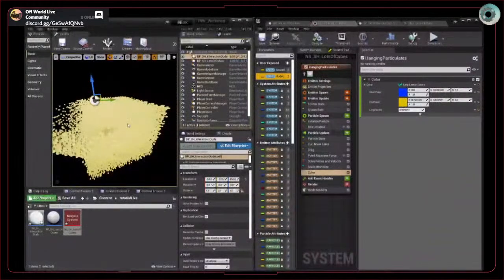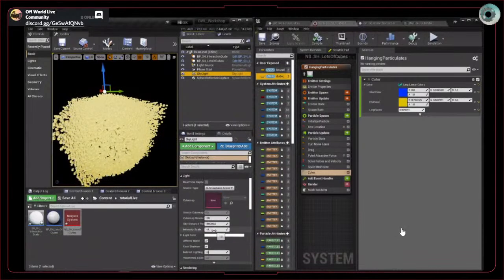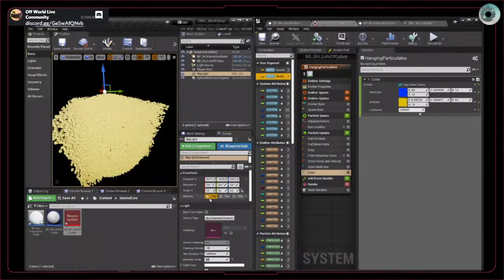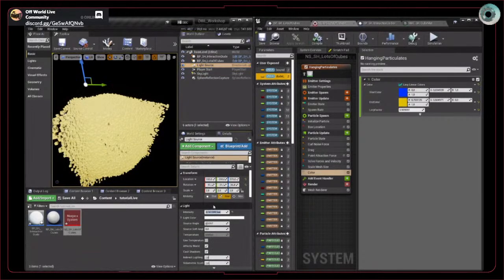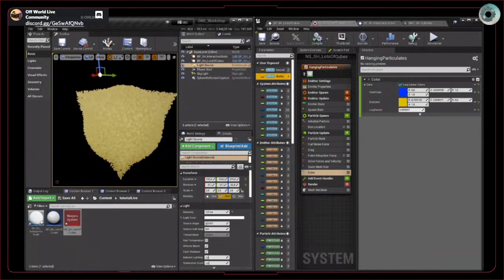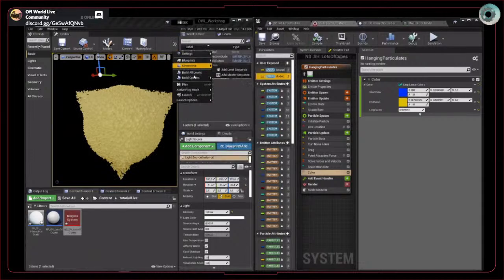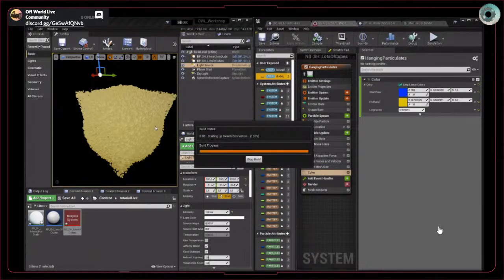It is actually the whole scene is kind of bright. So let me just tone down. The skylight is also set to weird stuff going on. Yeah, that is a bit better. Let's actually build the lights as well. Maybe.